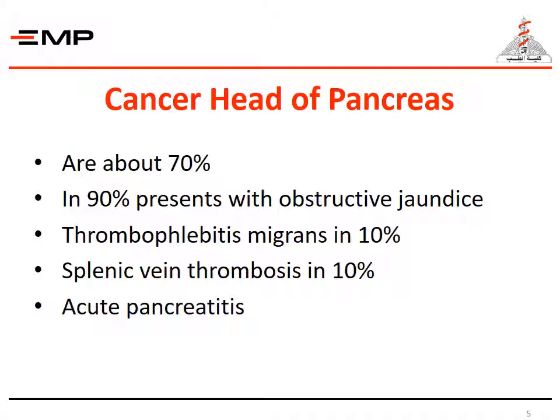Thrombophlebitis migrans is a sign of hidden malignancy, especially when occurring in patients over the age of 50 years. Although not specific to pancreatic cancer, it is one of its common causes and should be looked for. Infiltration of the splenic vein causes thrombosis with splenic congestion and splenomegaly. A tumor obstructing the duct might present by pancreatitis.